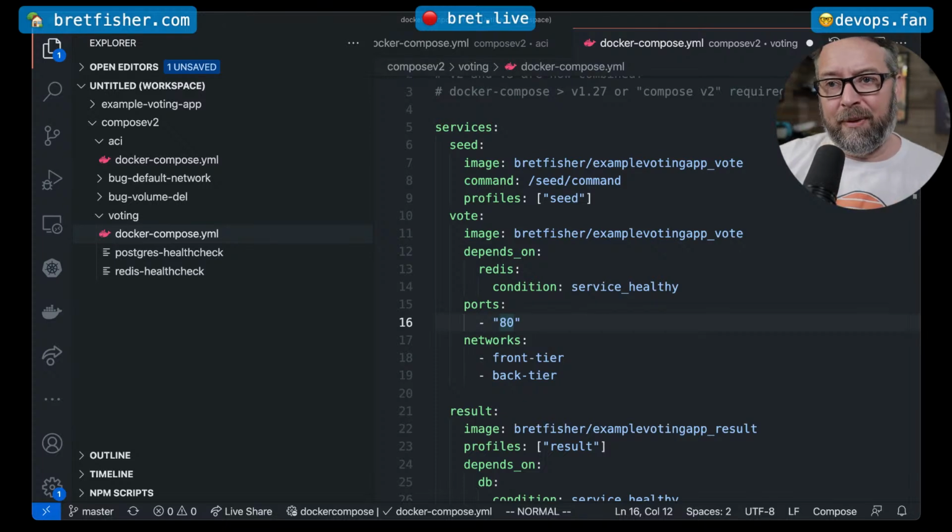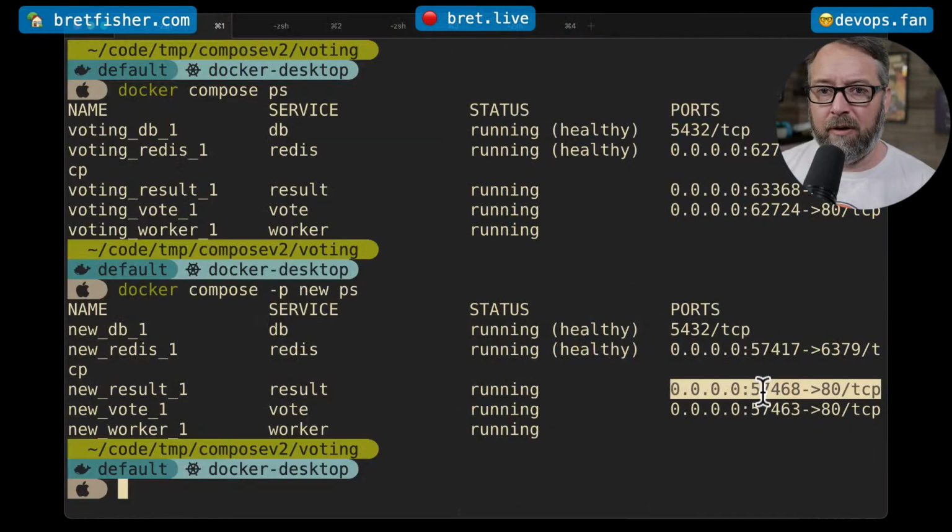Sometimes I'll check out applications in different clones of that same app, have them in different directories, and then change the branch or the commit that I'm on in each one, so I can test between two versions of something. And if you hard code the ports on your host machine, then you can't run two copies, because you can only run one container on an external port. So I tend not to do that, and then I can get the random value over there. All right, so that's LS.